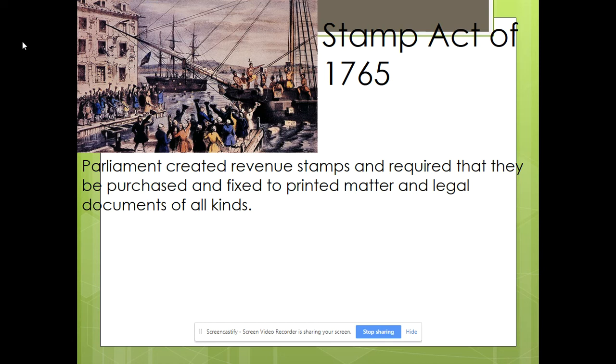Here's a big one — the Stamp Act. The Stamp Act has been on every test related to this module and it's been on the AP U.S. history exam every year. It's a big deal because it's the first time colonists kind of united in resistance against something passed by Parliament across all 13 colonies. Basically, it was a tax on paper goods. If you were getting married, you had to buy a marriage license and pay a tax. If you were buying stamps to mail something, you paid a tax. Playing cards had a stamp tax. Any kind of legal document for lawyers had to have a stamp with an additional tax.